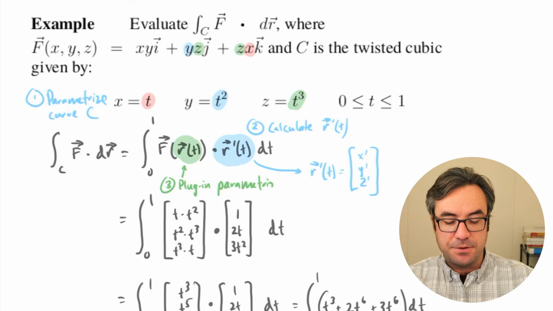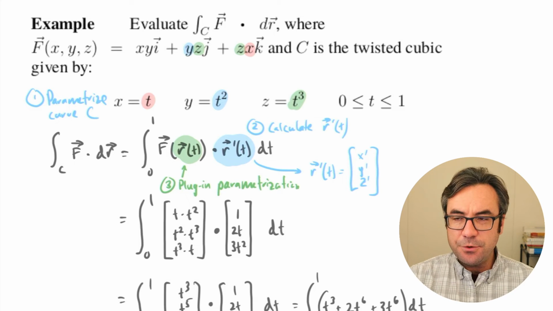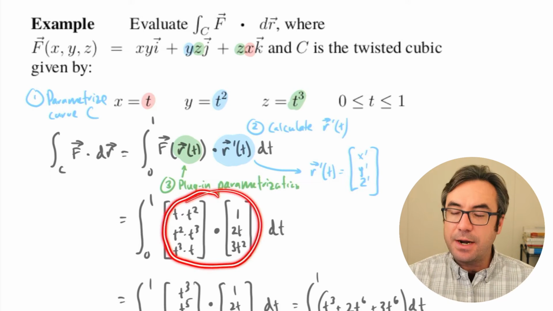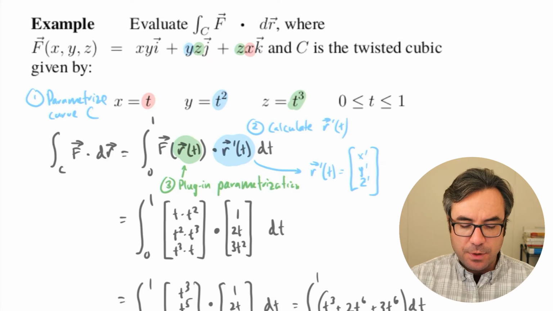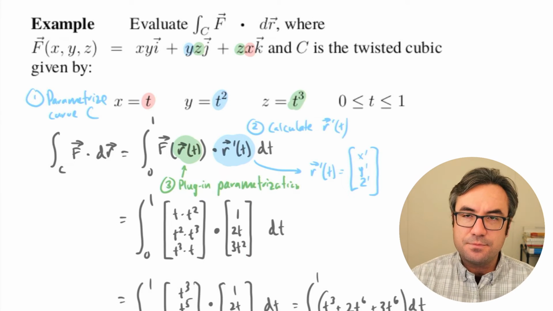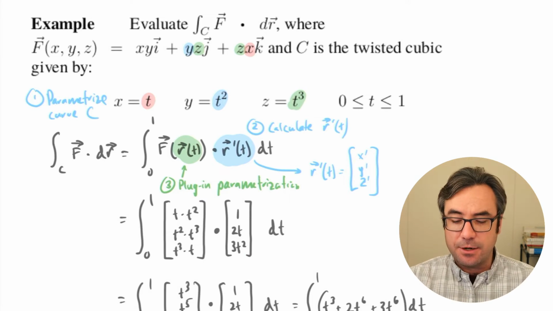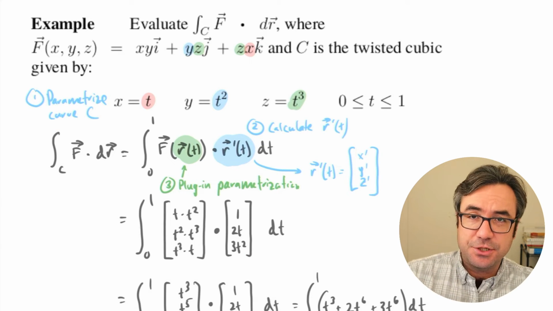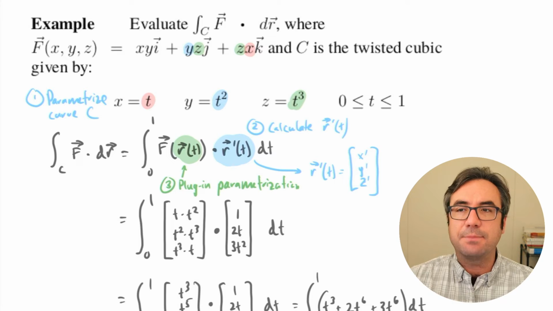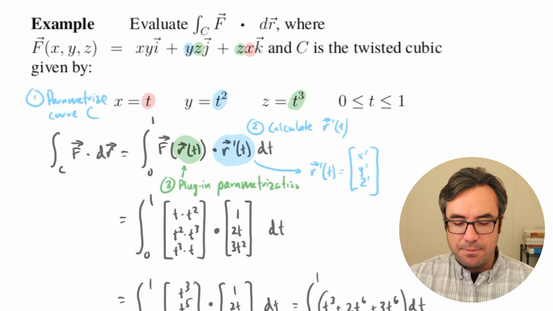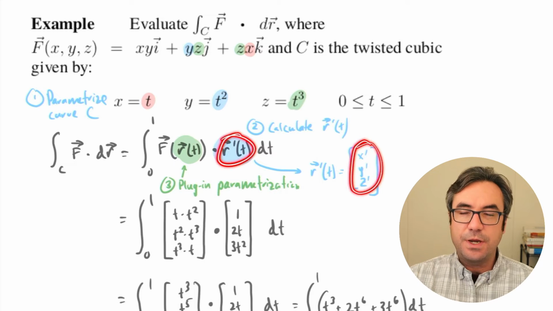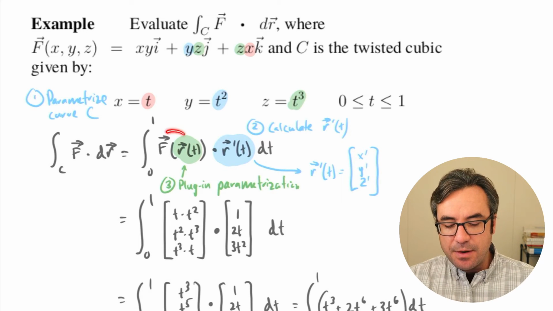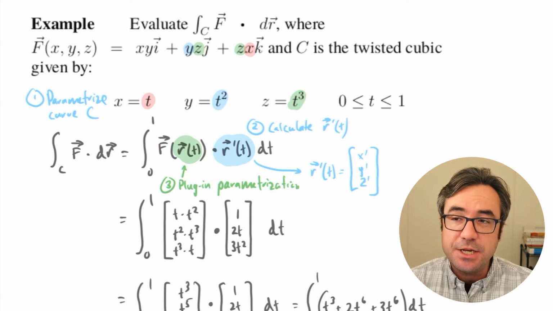Into our vector field. And then once we do that, we have a dot product to do, and then just a regular definite integral. So really the three main things that we have to do to get started: First, we need the parameterization for our curve. That's absolutely something we have to have to use this formula. Then r prime, we can just differentiate each piece, and then we plug the parameterization into our vector field.